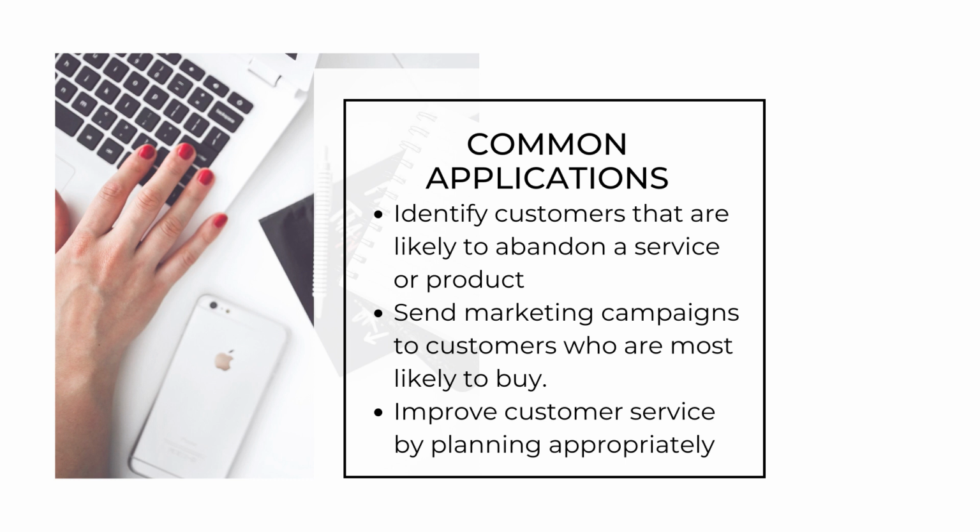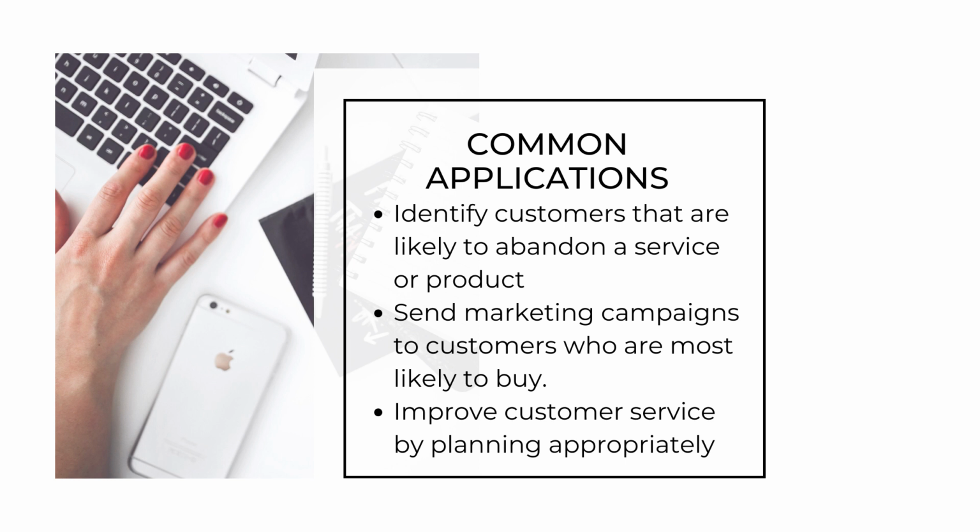In practice, predictive analytics can take a number of different forms. Take these scenarios for example. First example is identifying customers that are likely to abandon a service or product. Consider a yoga studio that has implemented a predictive analytics model. The system may identify that Jane will most likely not renew her membership and suggest an incentive that is likely to get her to renew based on historical data.